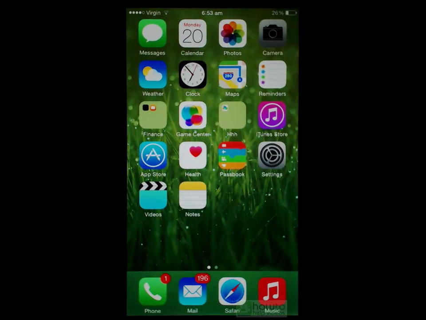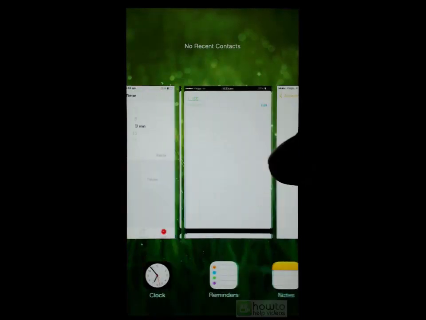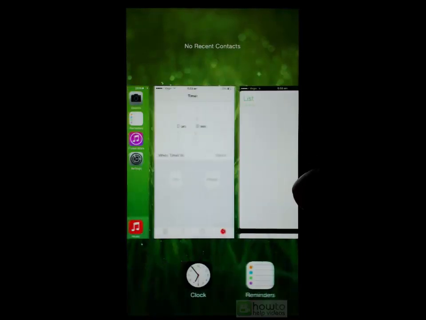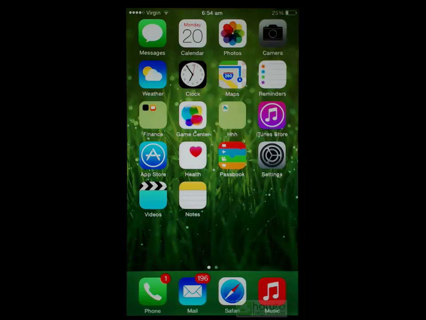Now sometimes you can have problems with your apps, or they might be behaving in a strange way. To manage those apps, all we need to do is double press our home button, and it brings up this window here. All we need to do then is scroll across, find the app that we're having problems with, and swipe to the top. And this will close the app on the phone. And then if you go back and open that app, it refreshes everything. So if you're having problems, this may be a really good way to try and resolve those issues before you go restarting your phone.